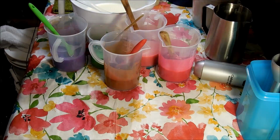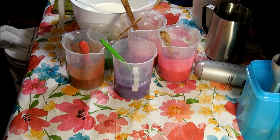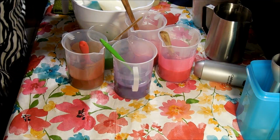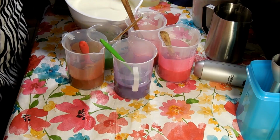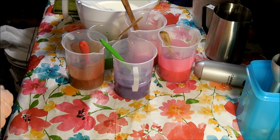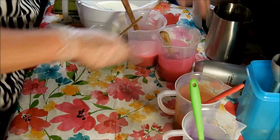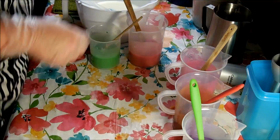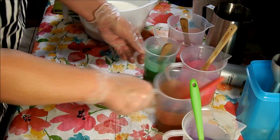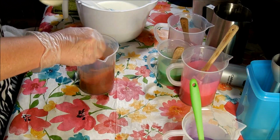Hey everybody, so you can see here these are my rose and sandalwood colors. I think this is going to be very appropriate for the scent and the theme of this soap. I got a very nice creamy white color. So now all that's left to do is test out this fragrance oil and see if it's going to be one to cause me any issues with the rose fragrance. I know the sandalwood is not an issue. So if there's any problems, it's going to be due to the rose.